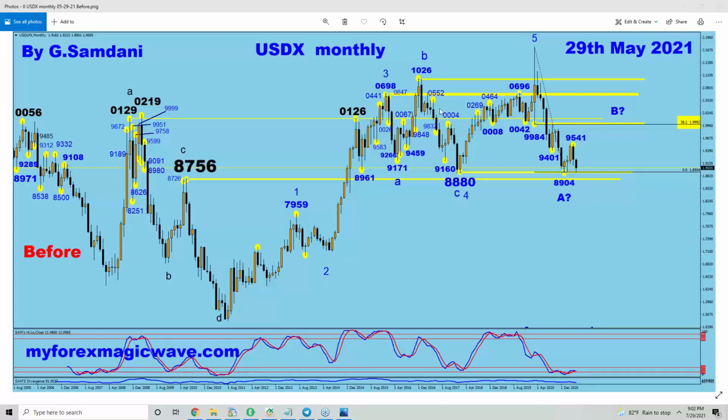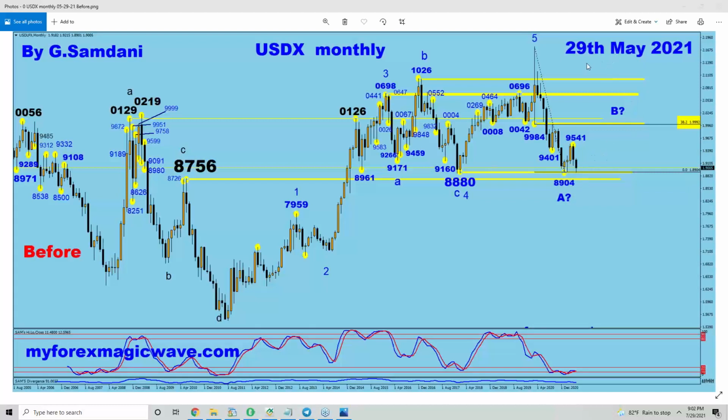1, 2, 3, 4, 5. Then it could be, this is wave 3 and this is wave 4. This could be wave 5. Then, probably wave A, and then we're supposed to go up for wave B, and then we come down for wave C. So at this point, even before when we were here, I said we're going to go up for wave B. And right here, this will hold and we will go up. That's what this chart is showing.